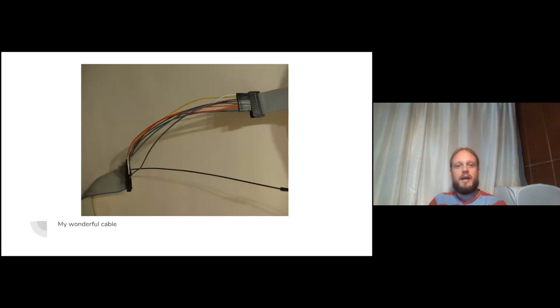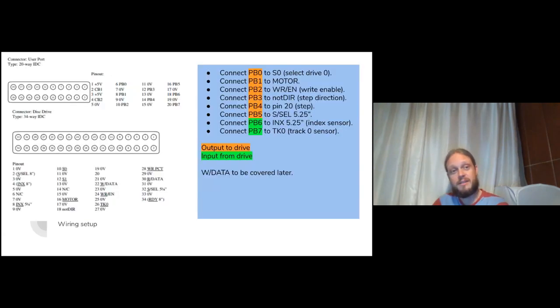So here's my wonderful cable. It was important to me to do this with old technology. I also know very little electronics, so I've used just wires. These are just jumper wires. On the right, you've got the user port connected to the BBC Micro. Some jumper wires. On the left, you've got the disk drive connector, and that goes to the disk drive. And in case anyone wanted to replicate it, this is how it's wired.